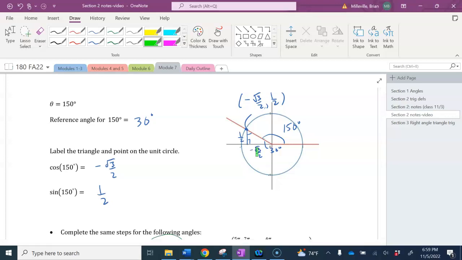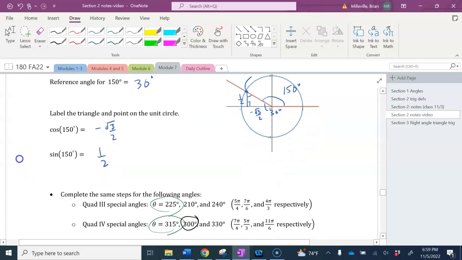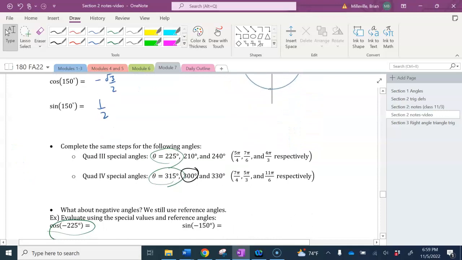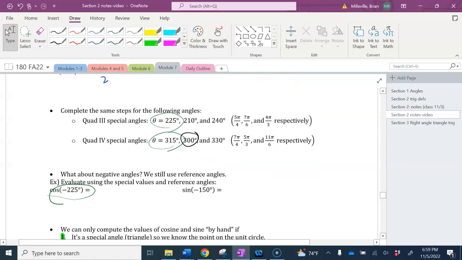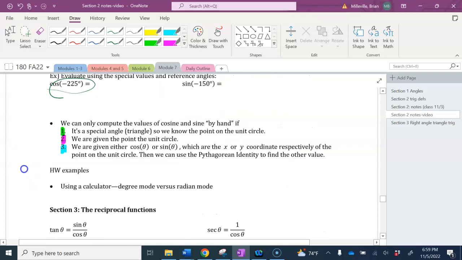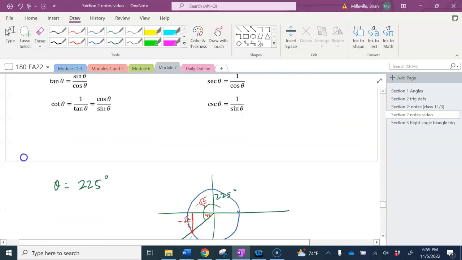All right, and we can do the same thing for some of these other angles, like these special kinds of angles where we're going to get a reference angle or reference triangle that has either a 45, 30, or 60 degree angle in it. We can even use that to help us when we're doing negative angles. All right, so let's do a couple more. I think I'm going to do 225 and 300, and then we'll look at a homework question after that.